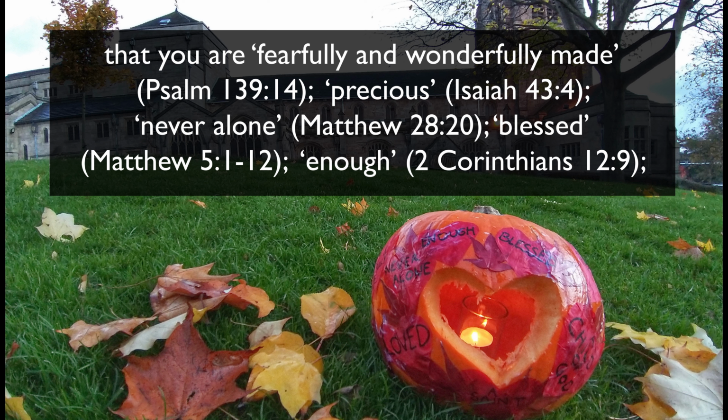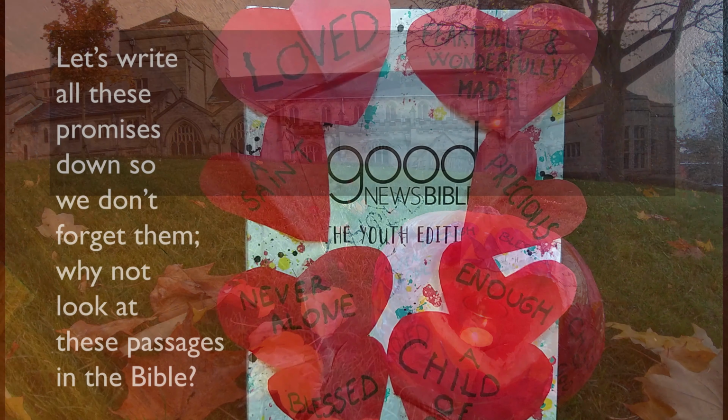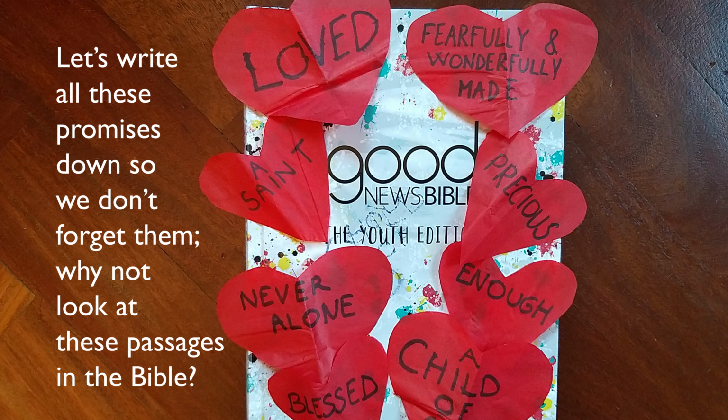You are never alone, and you are blessed according to Matthew's gospel. And you are enough. And you may be surprised at this, you are a saint. That's found in 1 Corinthians. It is very important that you know these things about yourself. And we are going to write all these wonderful promises down so we won't forget them. I encourage you to do some treasure hunt and look up these passages in your Bible.